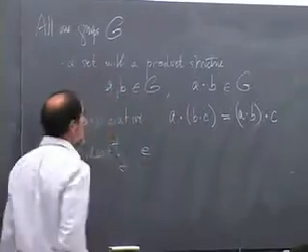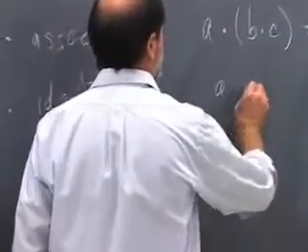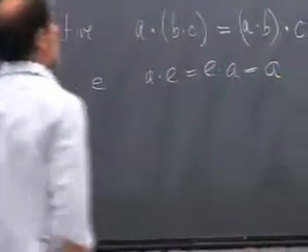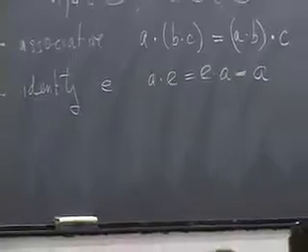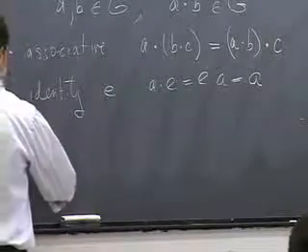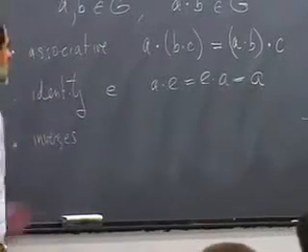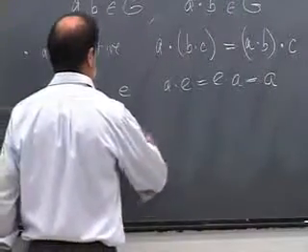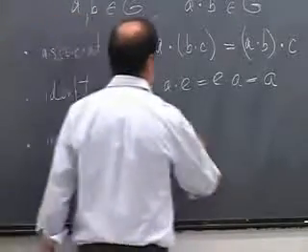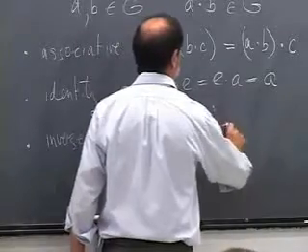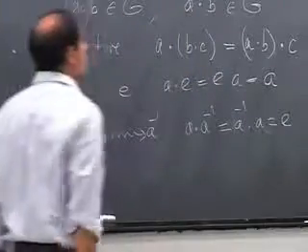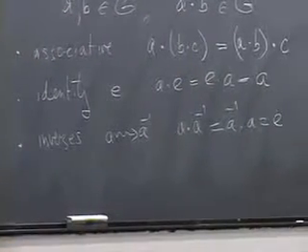which I'll denote E, which has the property that the product of any element A with the identity is the same as the product of the identity element with A, which is A. So every element, no matter how you multiply it with the identity, gives you itself. And the fourth condition is the existence of inverses. And that means that for every element there's an inverse, which is denoted A inverse, in the group, with the property that no matter how you multiply A by A inverse in either order, you get back to the identity. Those are the properties that characterize a group.